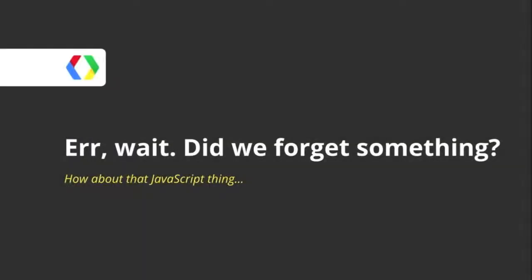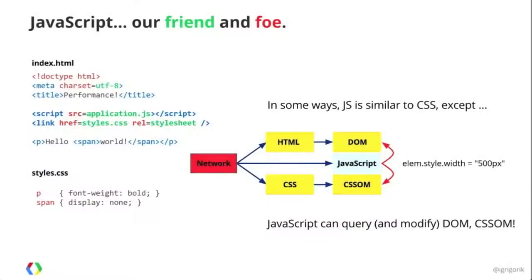Except I've conveniently omitted something very, very important, which is, unfortunately, our friend and foe, JavaScript, right? Increasingly, more and more of the web today is being built using JavaScript, to the extent that we're bootstrapping our entire applications via JavaScript. So why is this a problem for performance? Well, it can cause some quite interesting behavior.